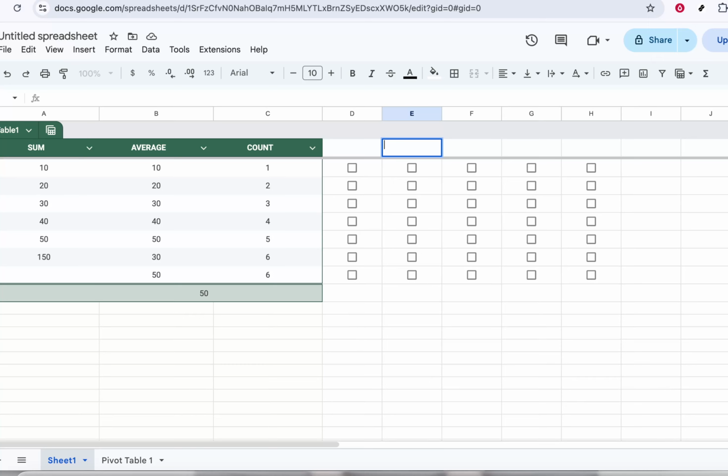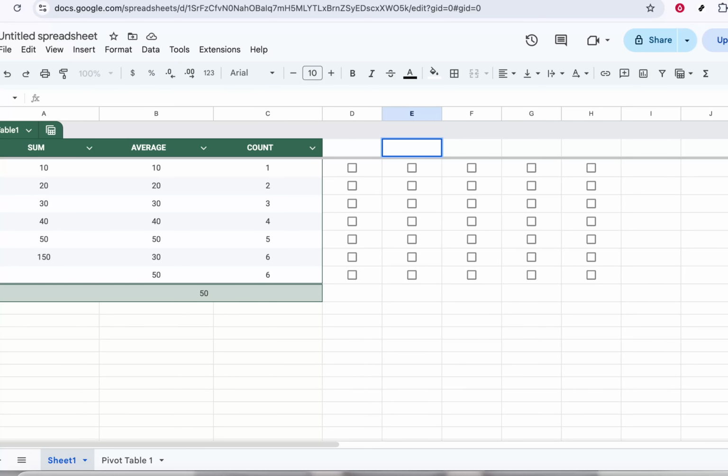When you click Share, a sharing window will pop up. This is where you control who can access your sheet and what they can do with it. In this window, look for the section labeled General Access. By default, your sheet may be restricted so that only people you explicitly add can open it. If you want to adjust this, click on the drop-down menu under General Access.